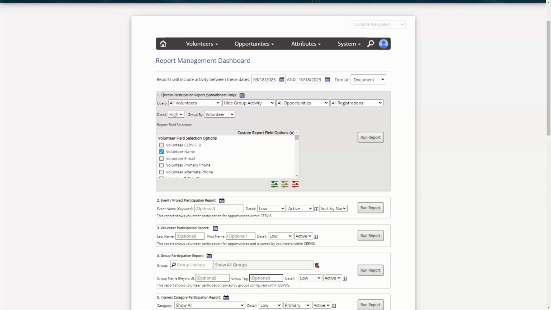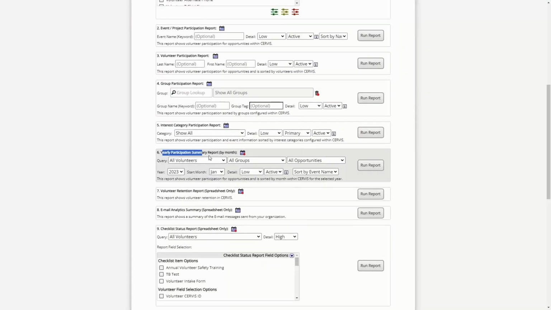And while we're on this page, you have the same option to use these queries now when you are running your yearly participation summary report, which, if you're not familiar with this report, is effectively a monthly report that you can run for calendar years or fiscal years. What it will do is take 12 months from your starting month and then give you summaries for those months. So if your fiscal year starts in March, we could go in here and say, okay, March 2020, give us that fiscal year, and then it'll run that report for you starting with March 2022. I think I said 2020, meant 2022.